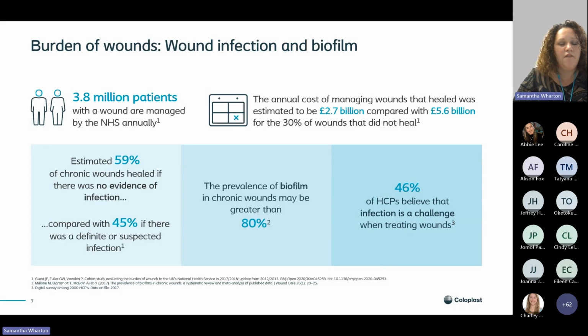The prevalence of biofilm is evidenced to be up to 80% or higher. So in chronic long-standing wounds that are non-healing, there's an 80% to 100% chance that there's biofilm sat in there. And as we go through this presentation, we'll be looking more into biofilms and how they affect the wound healing process, and why it's really important that we're using wound preparation to disrupt and break down the polysaccharide that protects those biofilms to ensure that we're getting those wounds to heal.